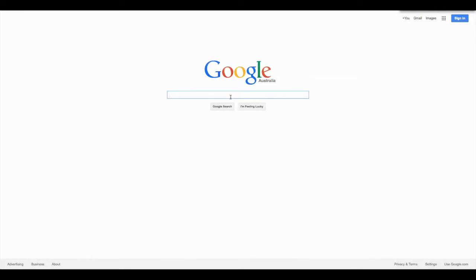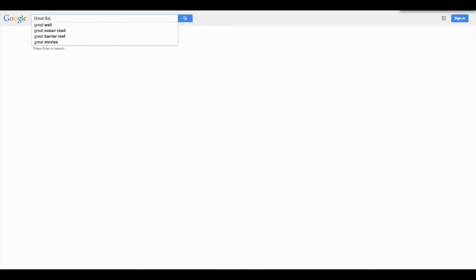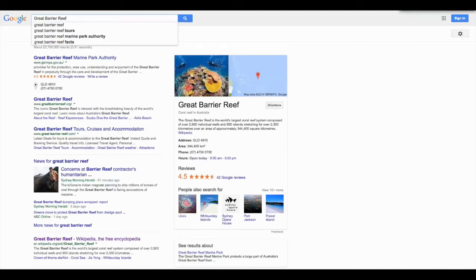So we're starting with the basic Google search page, which I would imagine is familiar to a lot of people. We're just going to start with the basic search for Great Barrier Reef as our example. Google has come up with nearly 23 million results, which is a lot.